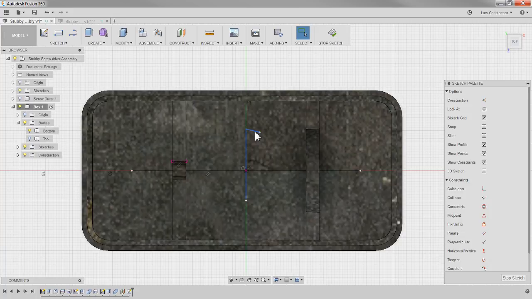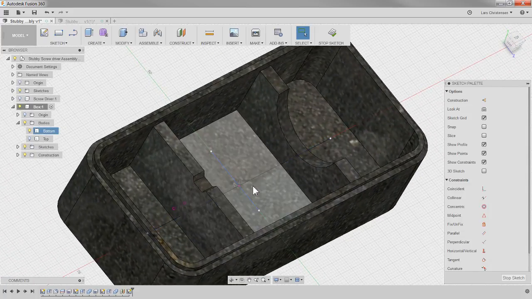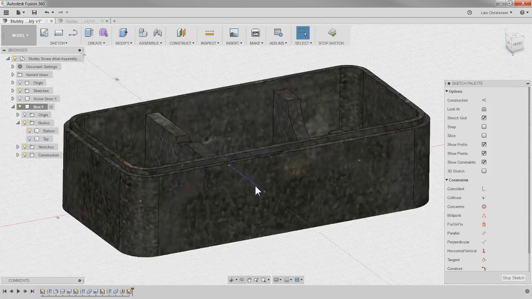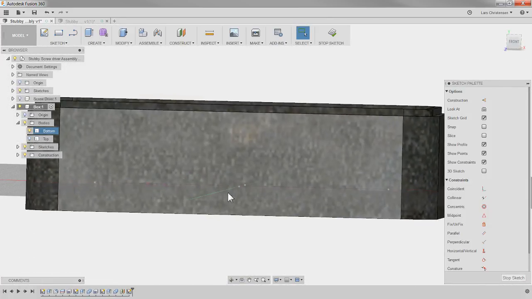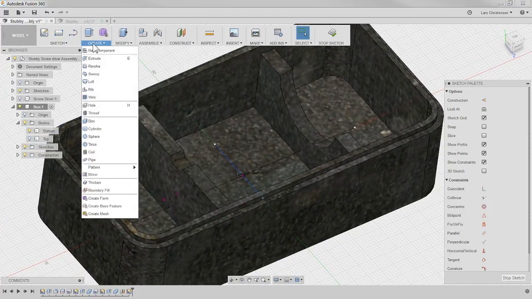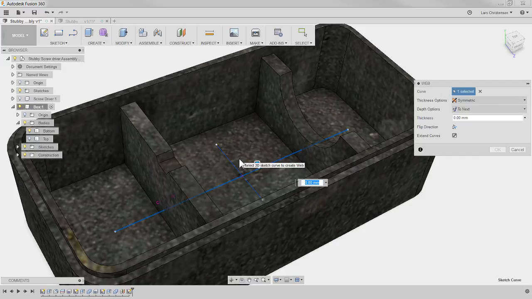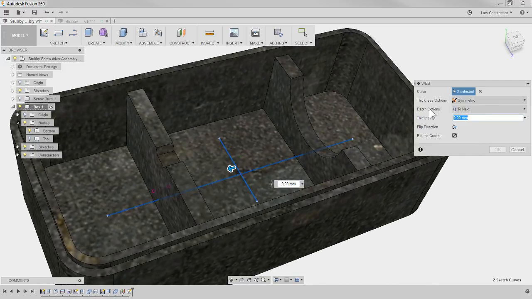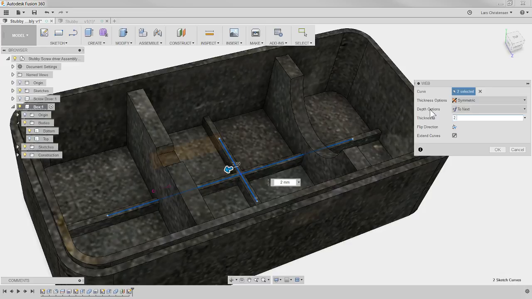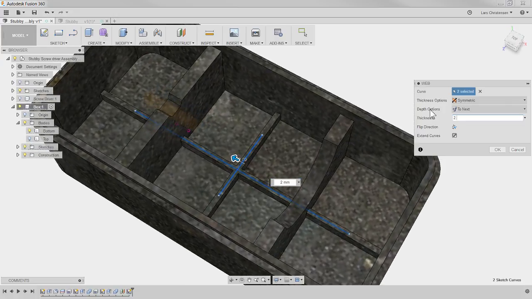So two lines sitting at 4 millimeters offset from the bottom. I don't know how to show you this. Offset, sitting from the bottom in there. And look at the rib tool, or web tool. Click the web tool. I'm going to select that line. I'm going to select that line. And you can add a thickness to it. Let's make it 2.